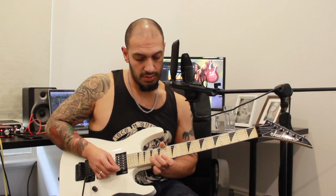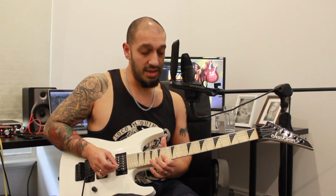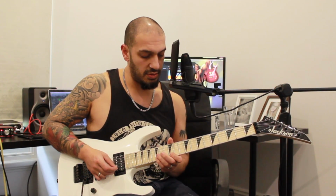Okay, then I'm going to do exactly the same thing again. I'm just going to start my bend from 16 on the second string. So it's exactly the same thing twice with different bends, and then we're going to go for a third one, but my bend's going to go back to 15 this time. So I've got exactly the same phrase 3 times, just the bend is descending chromatically. I'll play that at a gentleman's pace. Exactly the same thing 3 times, and then I work into this phrase.